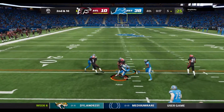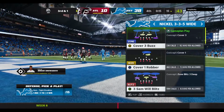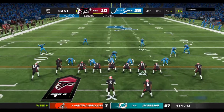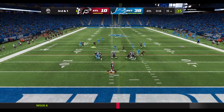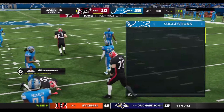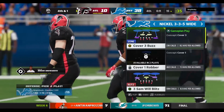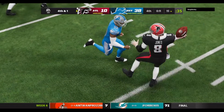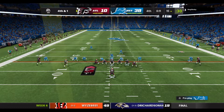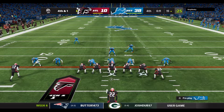From deep in their own territory, they look to throw. They'll get 9 there as that sets them up better for 3rd down. Now the Falcons going to use one of their timeouts as it'll come with 15 seconds to play in the ball game. Ball had his hands on it, couldn't bring it in. Pretty symptomatic of how this game's been going. That's an excellent job right there on 3rd down. Like any defense, you never want to let them get anything started, and that would have been a 1st down. Instead, you saw the contact on time, no penalty, and before this drive could get wings, it's 4th down.